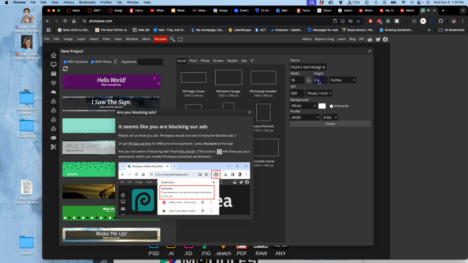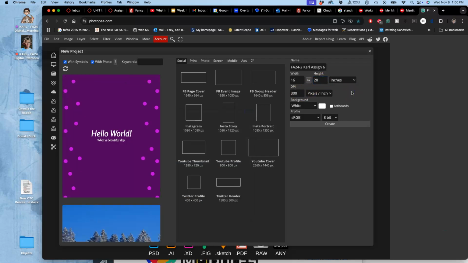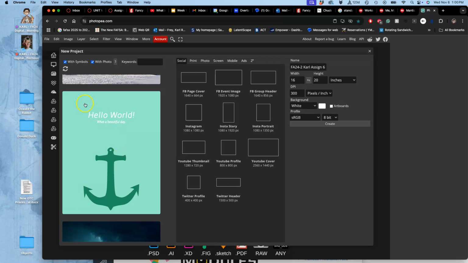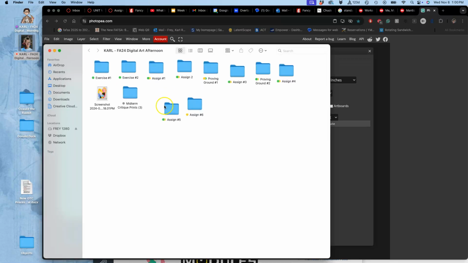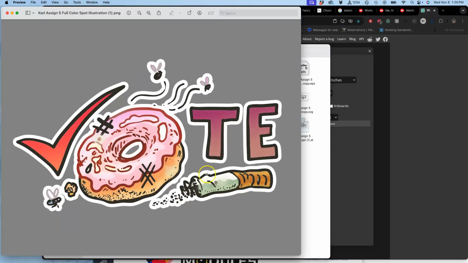If your design is taller than it is wide, you can see examples here, right? But you always want to remind yourself what you did for assignment 5. My design is wider than it is tall, right? And I can design it as a poster either way.